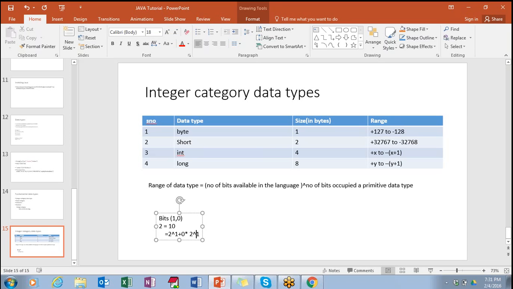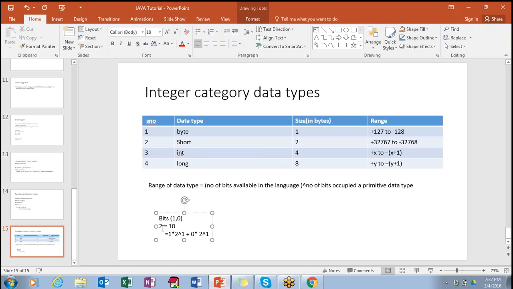I just don't remember the exact details. Normally this is binary code. These are basic things, how you convert a normal integer into a binary format. If you multiply in such a way, 1 into 2 power 1 plus 0 into 2 power 0: 0 into 2 power 0 is 0, and 1 into 2 power 1 is 2. So they convert any number in such a way into bits. A number can be represented in any of those ways.